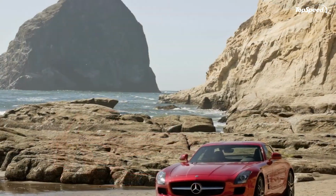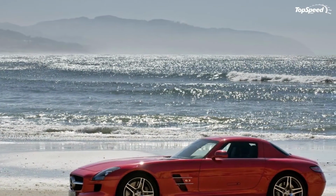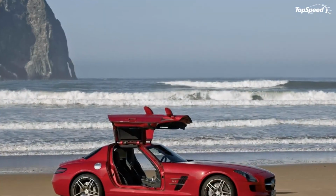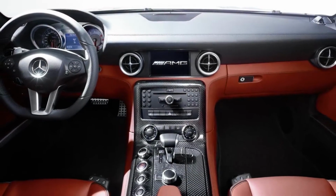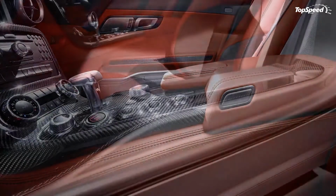This powerful engine is mated to the AMG SpeedShift DCT 7-speed sports transmission. This dual-clutch setup is capable of completing shifts in 100 milliseconds without interruption of power to the wheels. It is mounted at the rear transaxle principle and connected to the engine by a torque tube. This piece is created exclusively from carbon fiber to handle the stresses created by such a powerful motor.